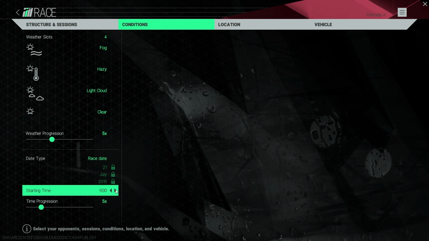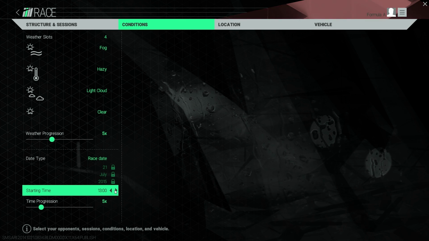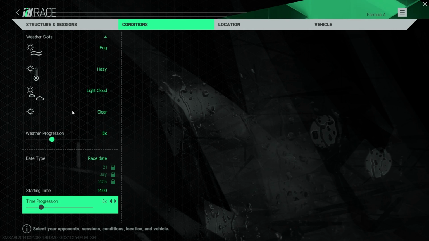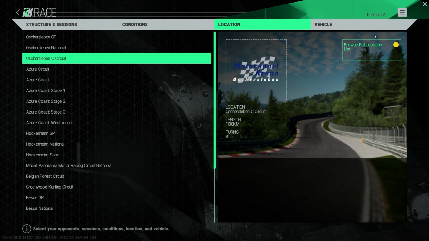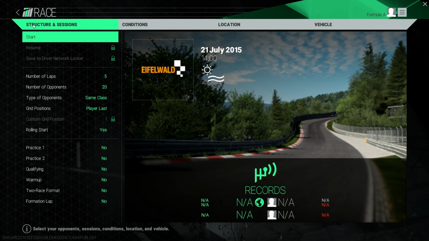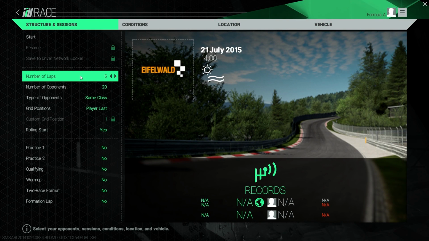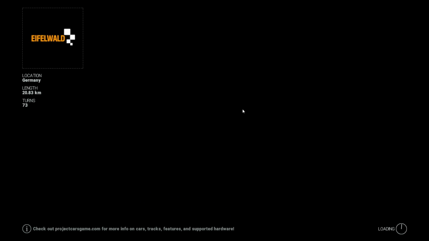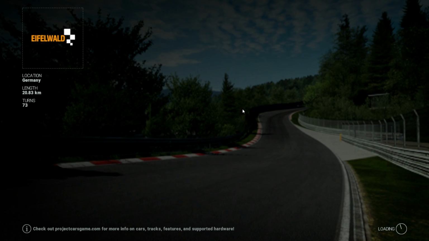I just have to pick a sunny time because Formula 1 cars don't have headlights. 2 p.m. Alright. Location, Eiffel Wall, vehicle, Formula A. Player last. Alright. I'm pretty rusty on my Formula 1 Nurburgring line. In fact, I really don't have one. So, it might be ugly, it might be slow, but here we go.